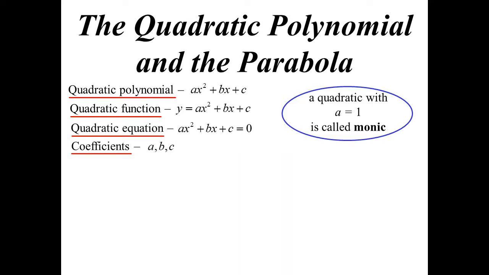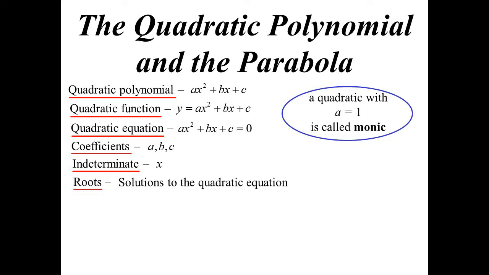Coefficients, well, a, b and c, so they're the numbers in front of the algebra. Indeterminate. Indeterminate is another way of saying it's the independent variable. I mean, we can't determine what x is, that's what we're substituting in, and it tells us what y is. So sometimes called the indeterminate.